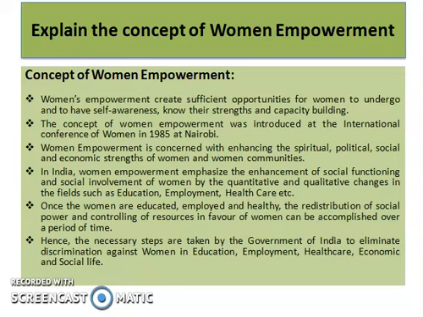Once the women are educated, employed, and healthy, the redistribution of social power and controlling of resources in favor of women can be accomplished over a period of time. Hence, the necessary steps are taken by the Government of India to eliminate the discrimination against women in education, employment, healthcare, economic and social life.